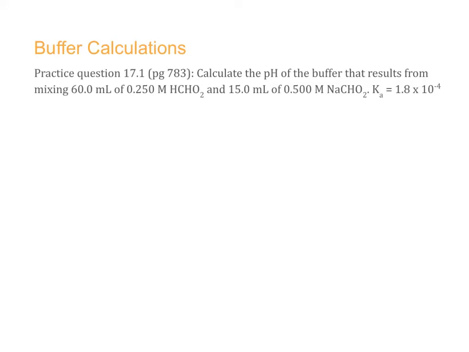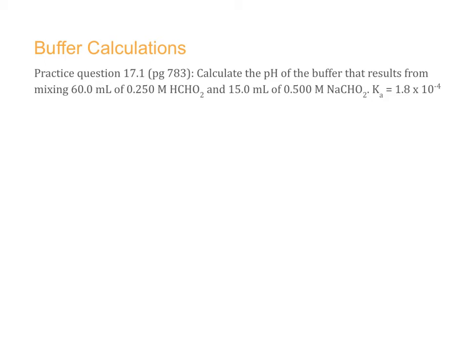We're going to look at a few example problems illustrating how to calculate the pH of a buffer and how to calculate the pH of a buffer after an acid or base has been added to the buffer. In the first question here, we're just going to look at a buffer that's been made. It says calculate the pH of the buffer.